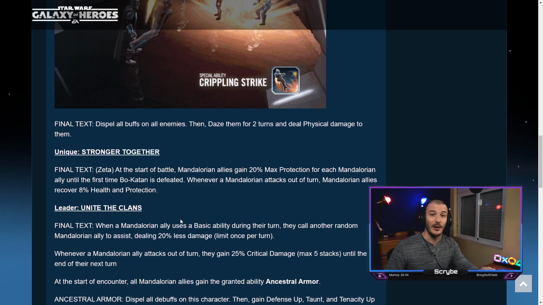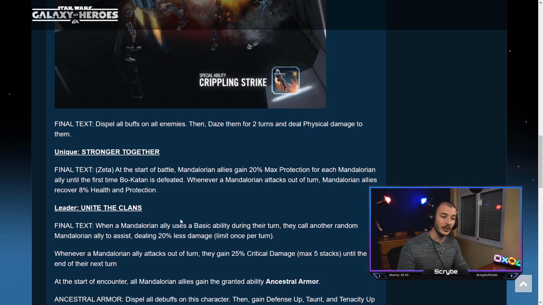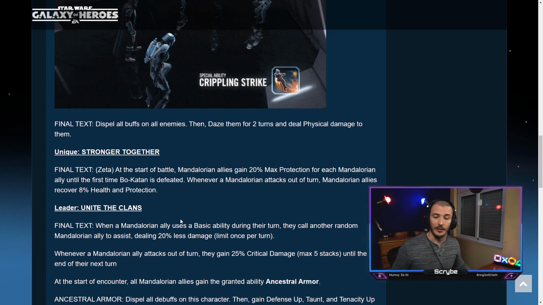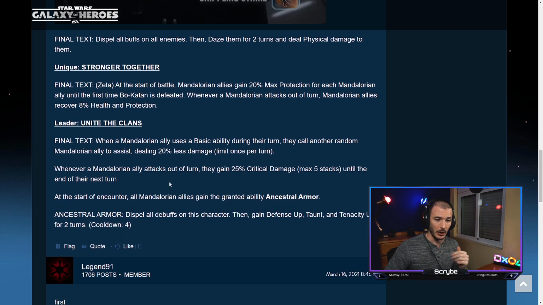So that will actually pair well with Armorer lead as well, because you'll still be able to gain the additional max protection. She recovers max protection, and you're recovering health and protection whenever you attack out of turn. Really cool. Her leadership, Unite the Clans.